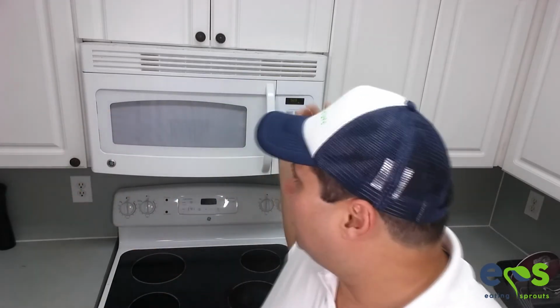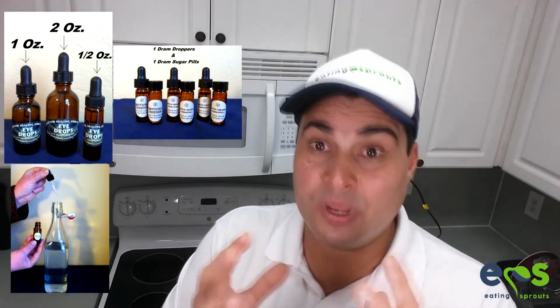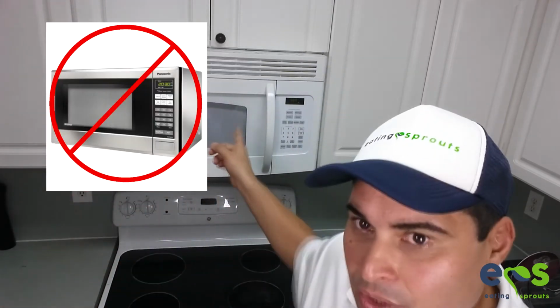That's when the plants that are around the microwave ovens get affected. The animals also get affected. Everybody gets affected. So it's important that you don't let anybody warm their food in there. And if you have quantum vibrations, quantum medicine with you, anything, creams or eye drops or any other form of vibrations, absolutely, you don't want this in your house.